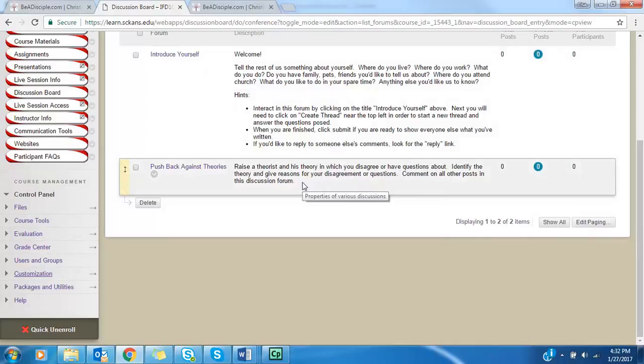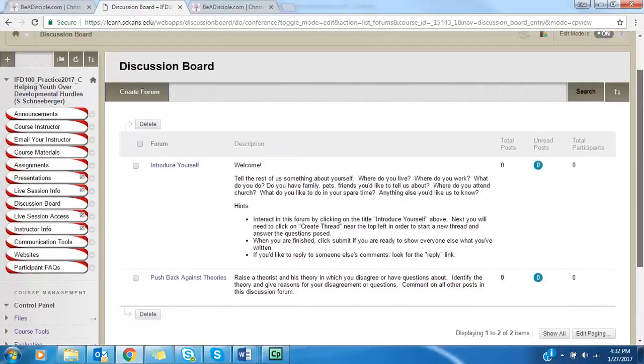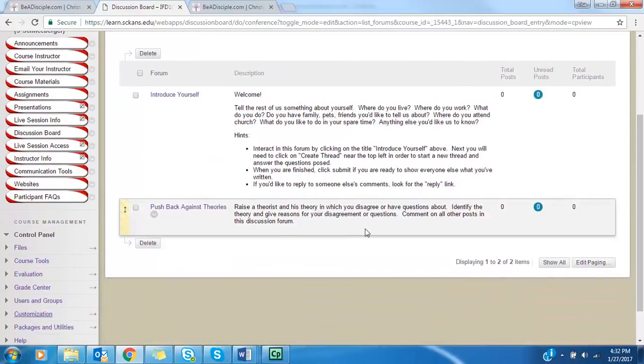I had to chuckle because I had in my mind that we're talking about helping youth through developmental hurdles. And then I read this, Raise a Theorist, and I started thinking of it immediately in the frame of raise up a child in the way you should go.